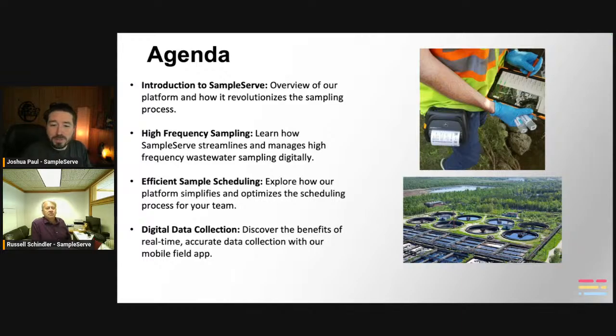Yeah. So we're going to be talking about our Sample E&V platform. This was originally built for groundwater sampling, but over the years we've been adding more and more features to the product, and now essentially you can be collecting any kind of data that you'd like, from soil, groundwater, air to soil vapor, and now we're specifically getting into wastewater sampling.